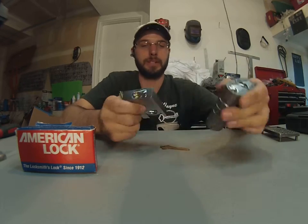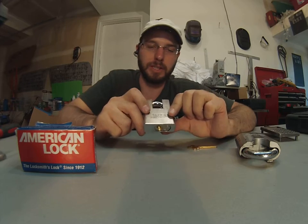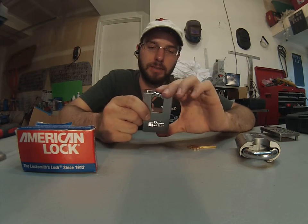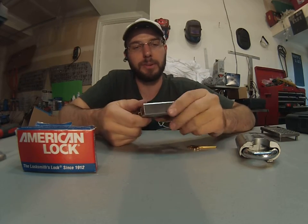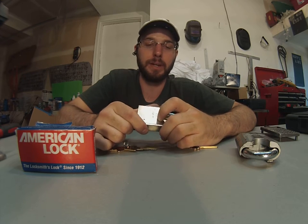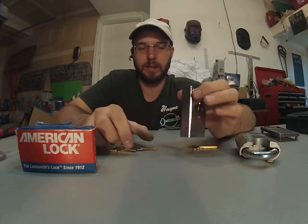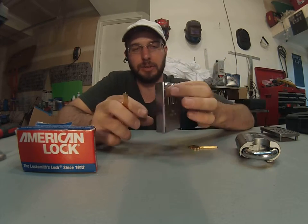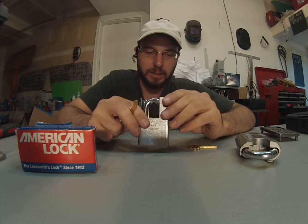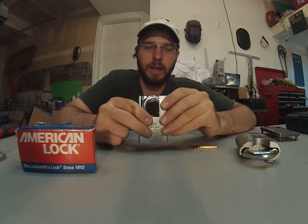As we dig a little bit deeper, I've pulled this lock all the way apart. You can see that video whenever you want to check it out. There are security pins in here. Each chamber has a spool or a serrated top pin with serrated bottom pins, actually, and that makes this lock very, very difficult to pick. It's got fairly tight tolerances. It's a pretty decent lock.